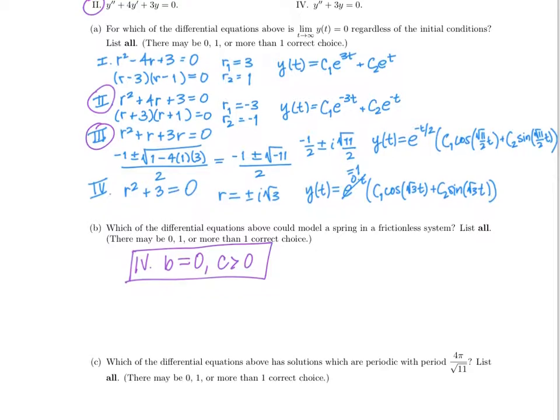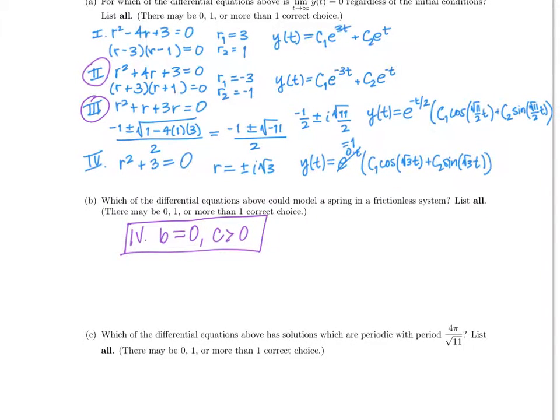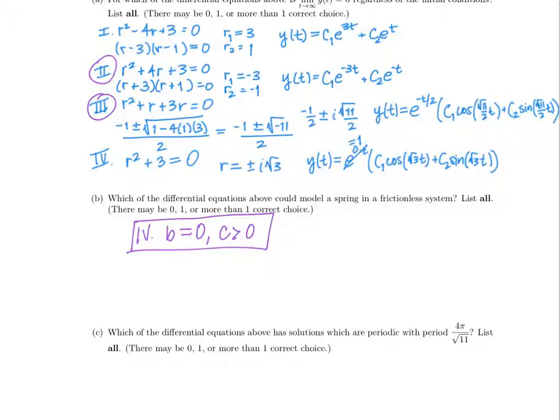Now in our final problem, which I'm not going to scroll too far down to work with because we really want to keep all our work from A still viewable, which of the differential equations above has a solution or solutions which are periodic with period 4 pi over root 11? List all. Well, we have all our general solutions worked out from before. And we see right off the bat that option 1 and option 2 are not periodic at all, right? Periodic means that the function exactly repeats itself again and again and again. Like you could highlight and copy paste over and over and over again to reconstruct the entire function. Now we're left with 2 possible options, 3 and 4.